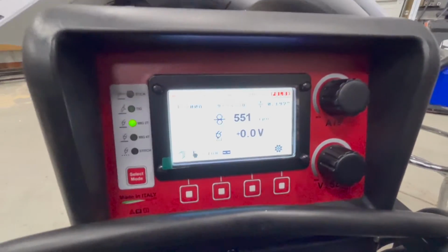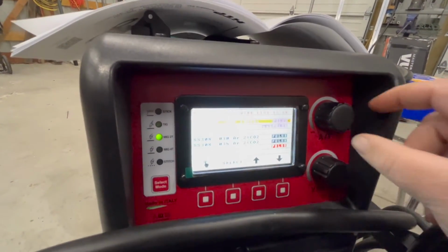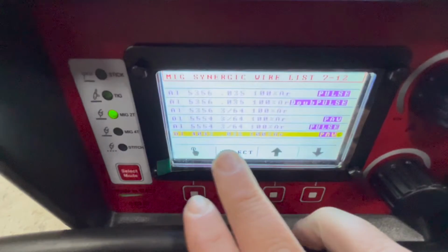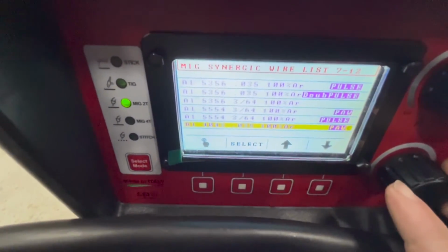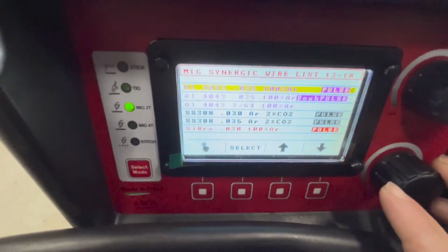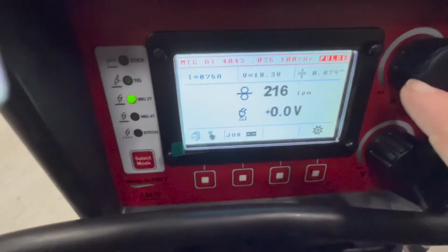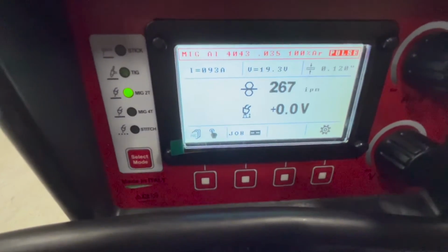Okay, so I had to do a little learning there. I was a little confused because I was in this 4043, 035, 100% argon, and just regular MIG. It would only go up to basically 080, 079, I think it was, and I was like, that doesn't seem right. But I jumped over to pulse, and now we can get up, there we go, 120. That's what I'm welding on.